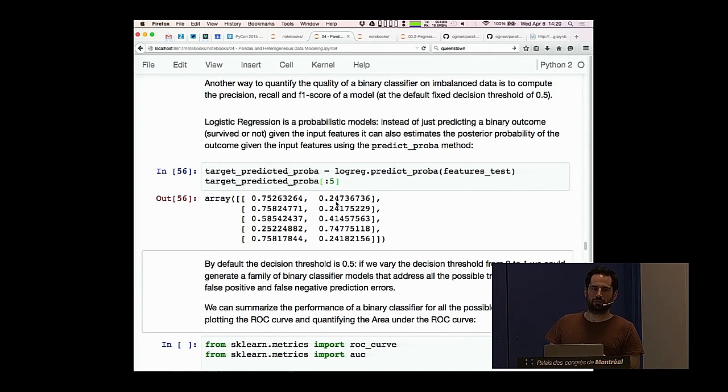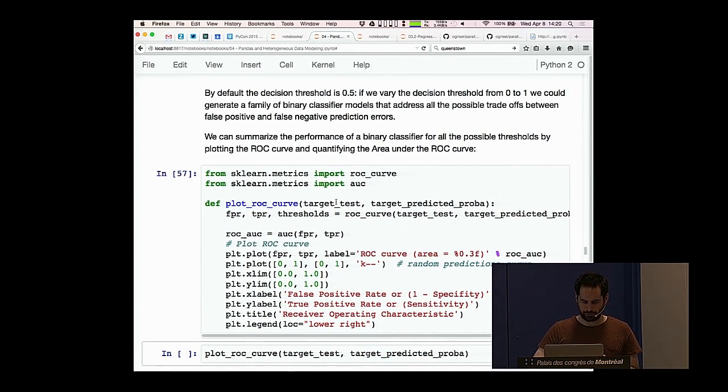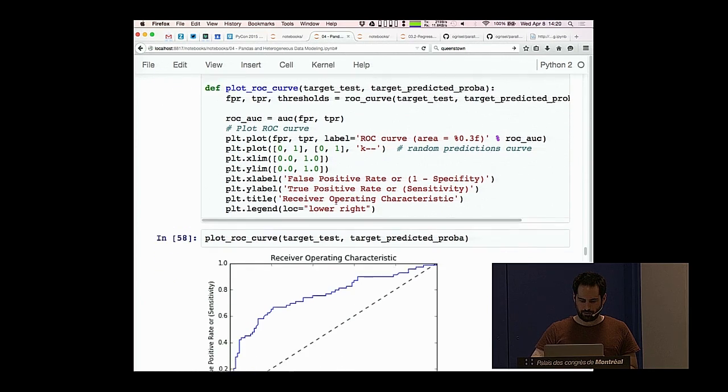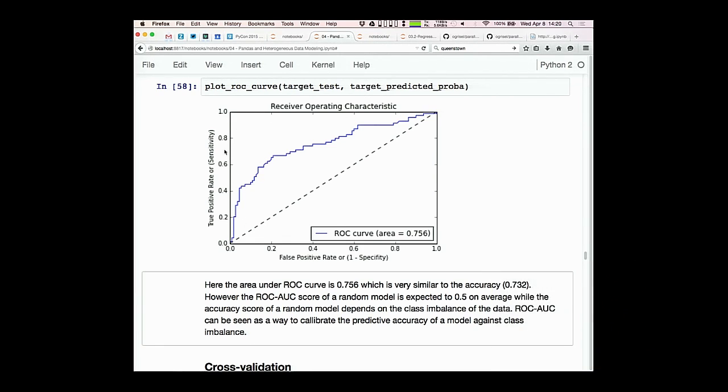And it's also useful to be able to plot what we call the ROC curve, which makes it possible to see the behavior of the model when you change the threshold for the decision function. A random model on this curve will be very close to the diagonal, and good models will be very close to the top and left axis.